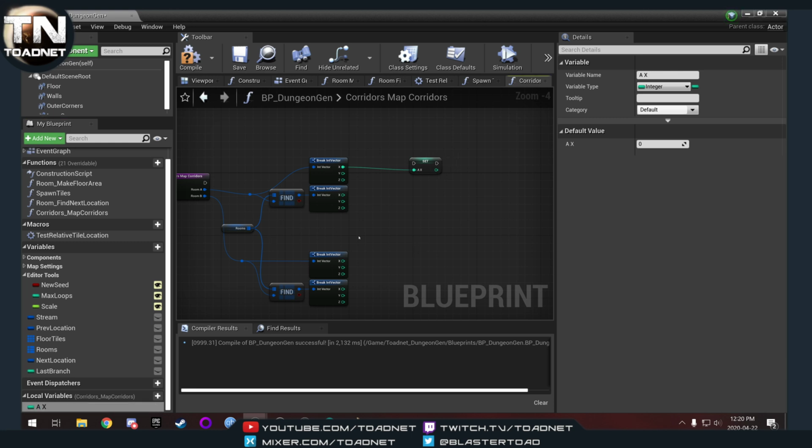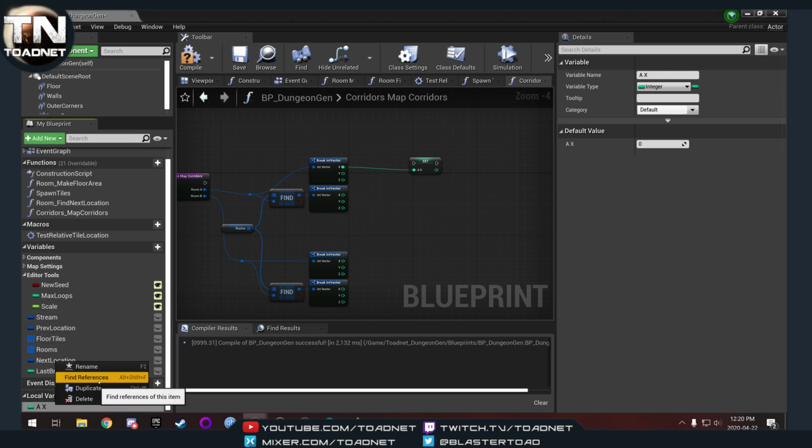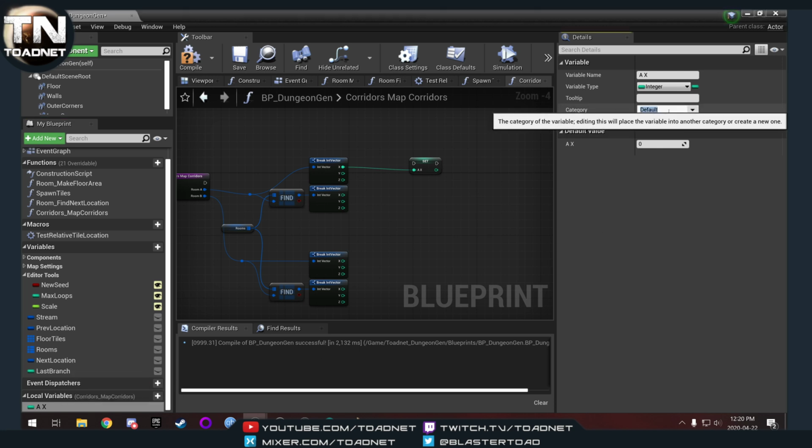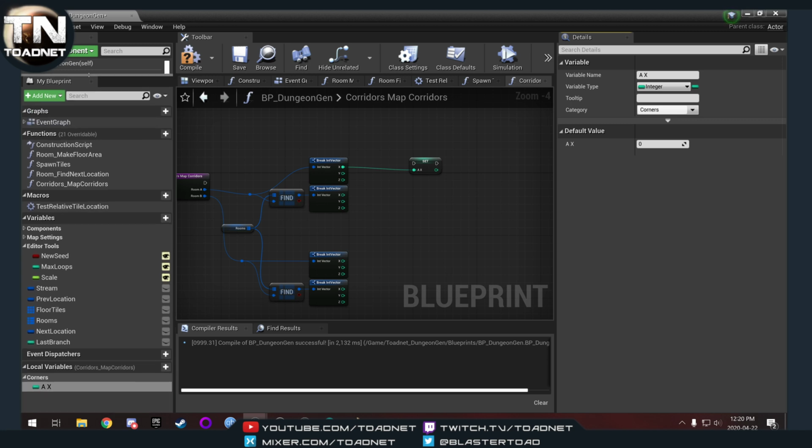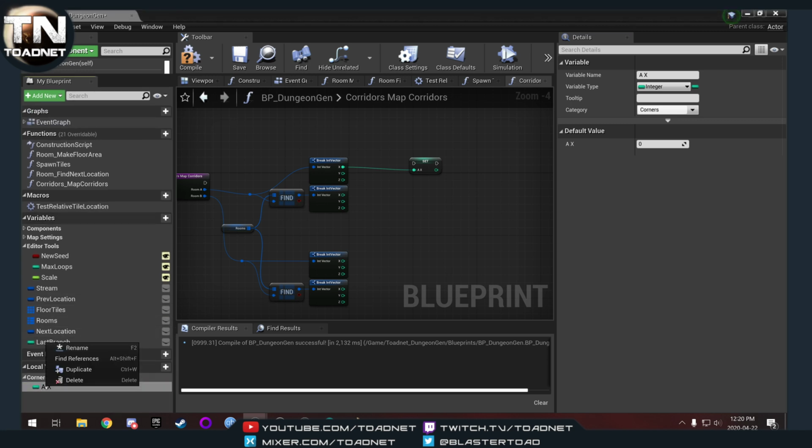We want AX. On AX, we're going to set that category to corners, just to keep things nice and tidy here. And we're going to start duplicating this.